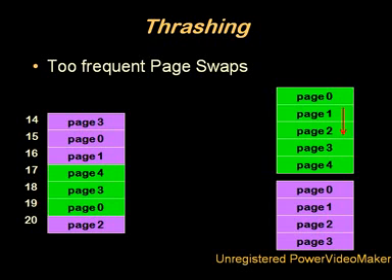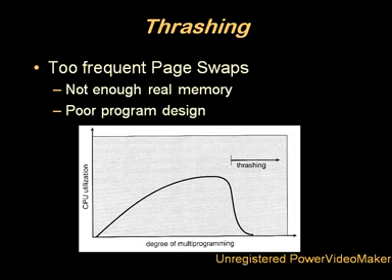Now, this is due to a least recently used algorithm, but you could invent situations where any of the other algorithms would have the same kind of trouble. In a sense, we're just trying to do too much for the amount of memory. So thrashing shows up as you see your load on your processor increase. You can watch your CPU utilization go higher and higher. And then at some point, when you've got too many programs fighting over too much memory, the system slows to a crawl, but your CPU's not doing much. Who is doing much? Your disk drive, swapping stuff like crazy back and forth to memory. Thrashing.